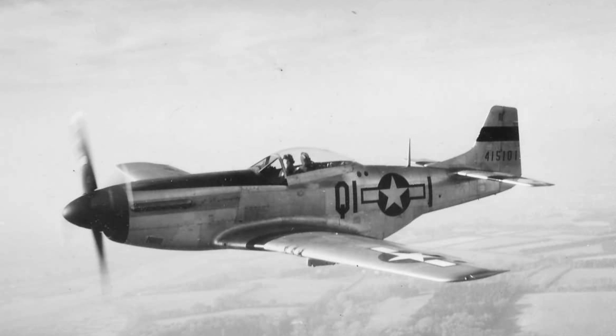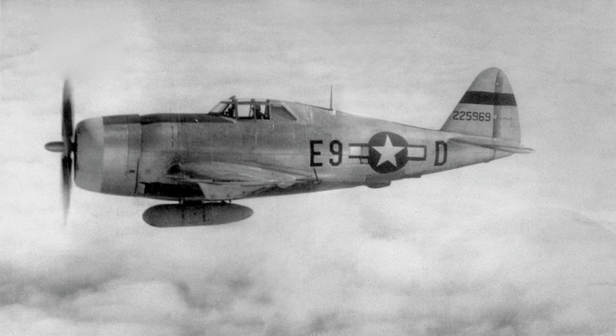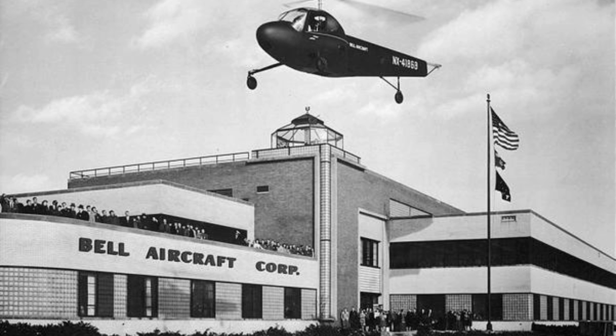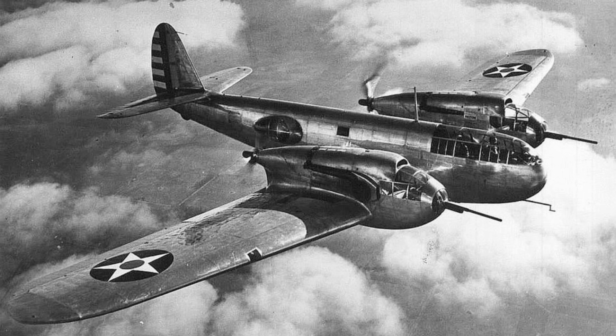The type that can be summarized under a few words like daring, innovative, or, in rare cases, crazy. Bell Aircraft Corporation, from its founding till their acquisition by Textron Incorporated, could easily be described as all three of those words all at once. While the P-38 was being designed by Skunk Works, Bell was working on the YFM-1 Airacobra, which looks like something straight out of a child's drawing with only the vaguest hints of what a twin-engine high-altitude interceptor should look like.